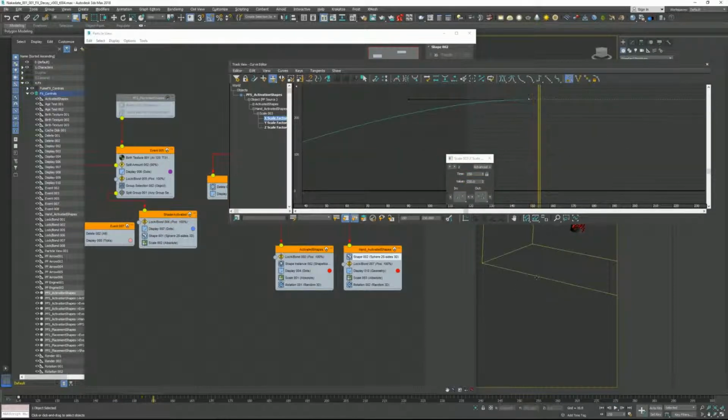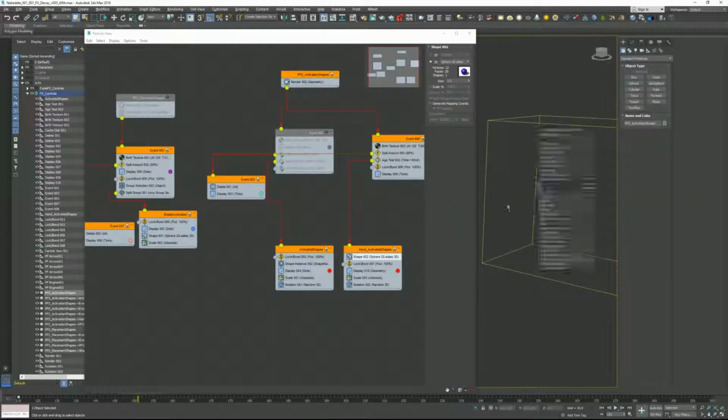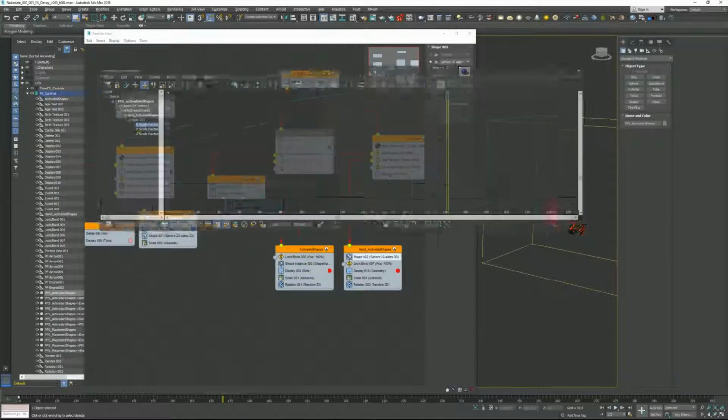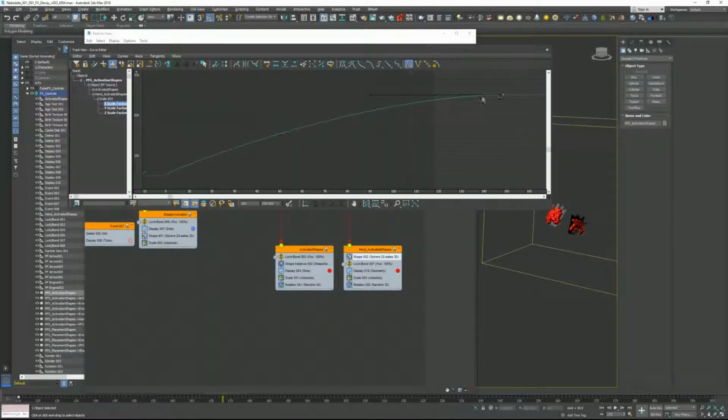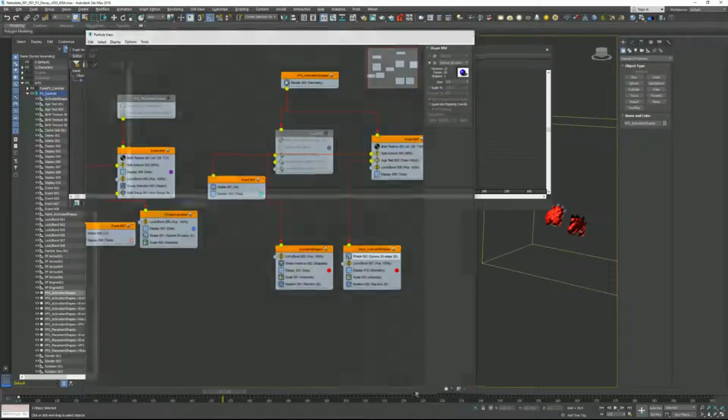So the whole point is that it might start out small, but it'll continue to, sorry, just free up a bit of screen space. It'll continue to expand. And I feel like we can expand even more. So let's just get this curve and bring it up even higher.